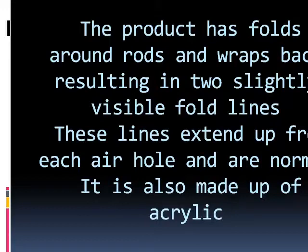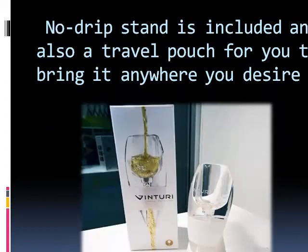The product has folds around the rods and wraps back, resulting in 2 slightly visible fold lines. This line extends out from each air hole and is normal. It is also made up of acrylic. No drip stand is included, and also a travel pouch for you to bring it anywhere you desire.